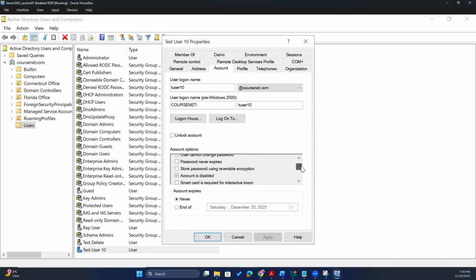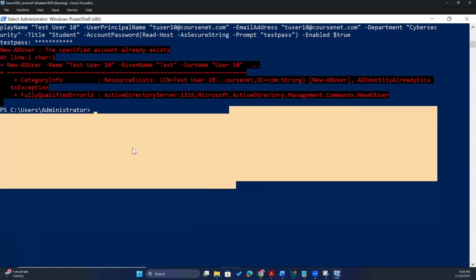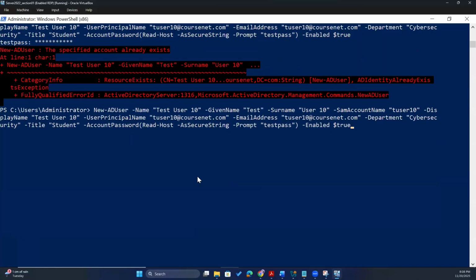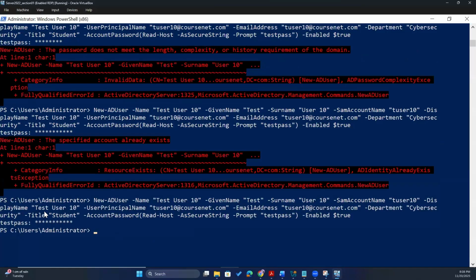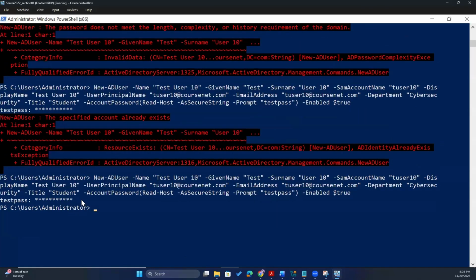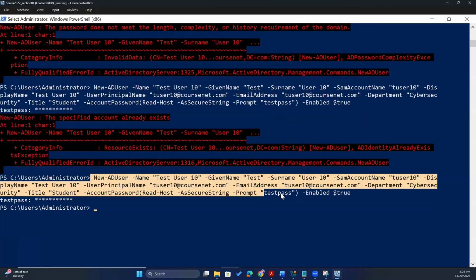As you can see, the account is disabled by default. It has a password, and then you give the password. Okay, it worked, right?